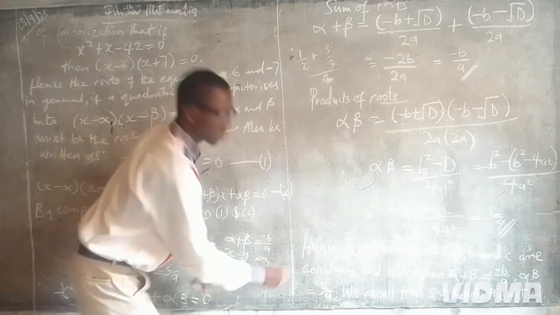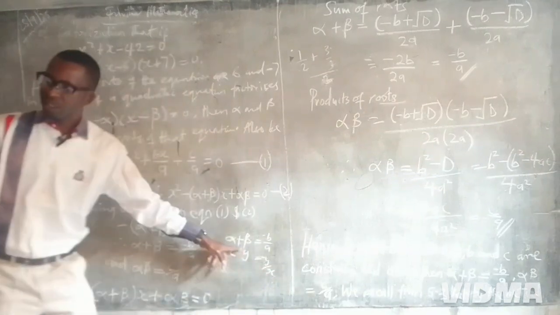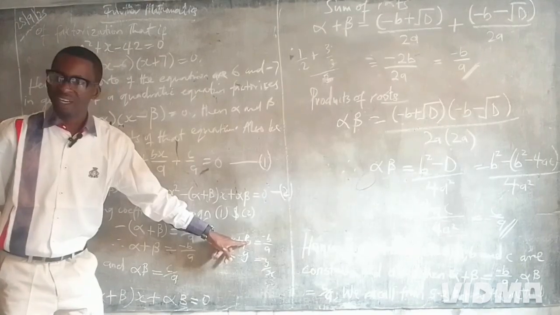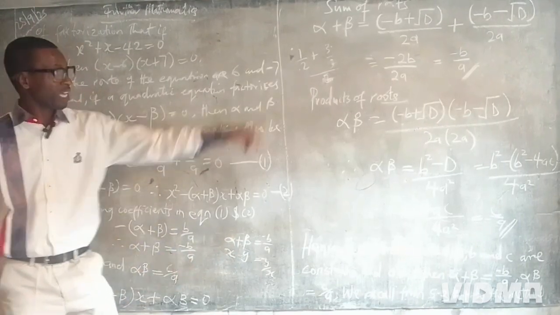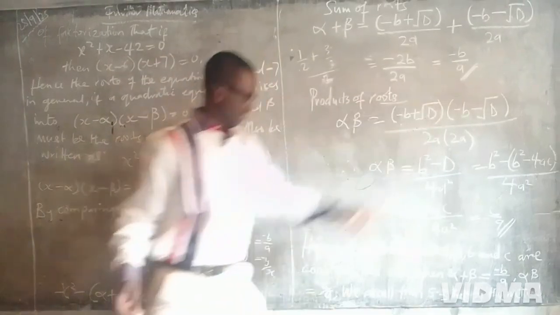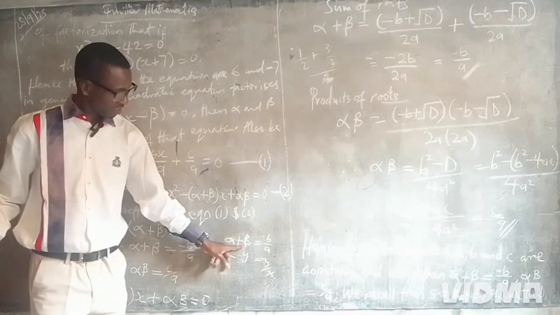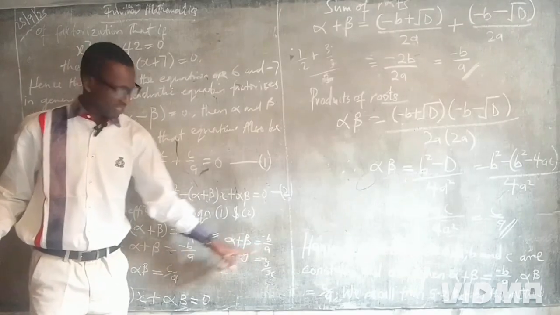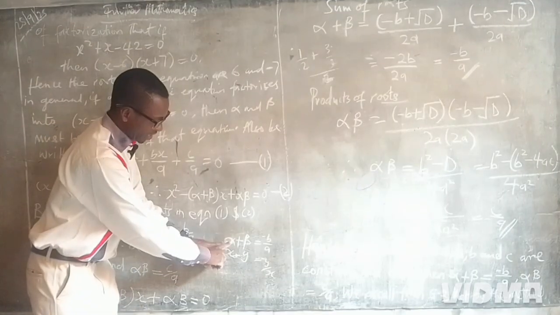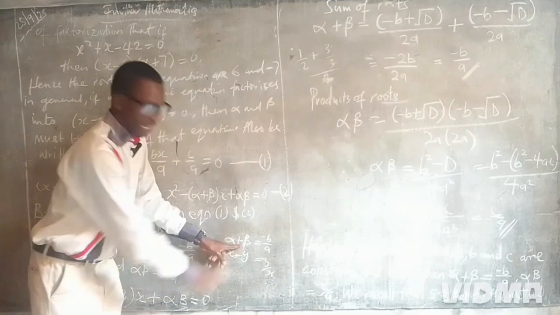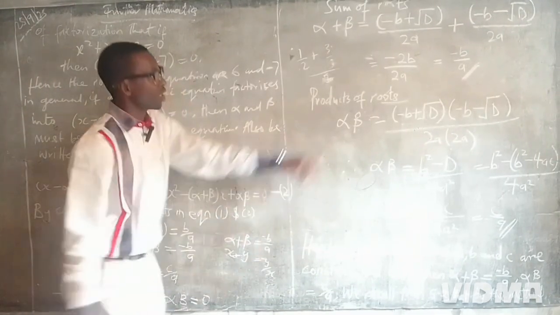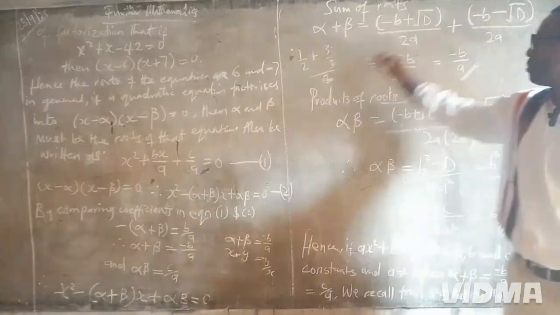Minus y over x. No, minus b. Alpha plus beta. No, minus b, look at it. Minus b over a. Alright. So this alpha stands for our a, and then this beta stands for our b. So this one will come first as minus b. Look at it, it's already calculated here. Let me put minus b over here.